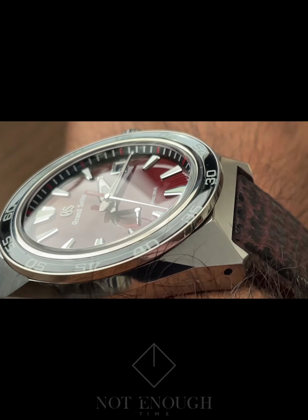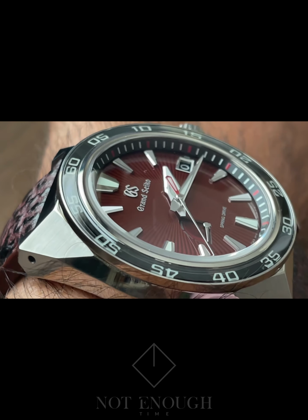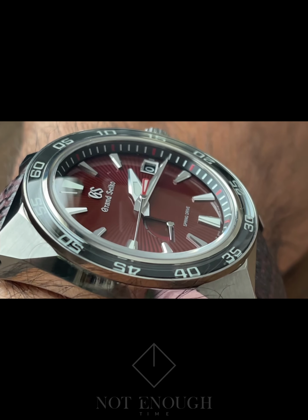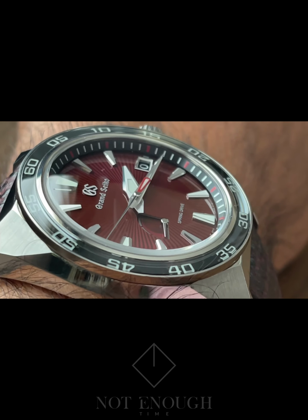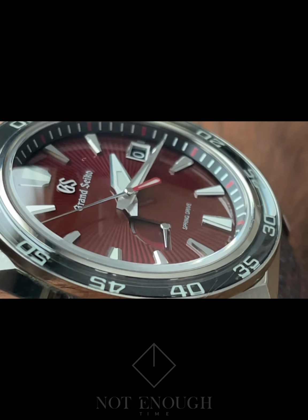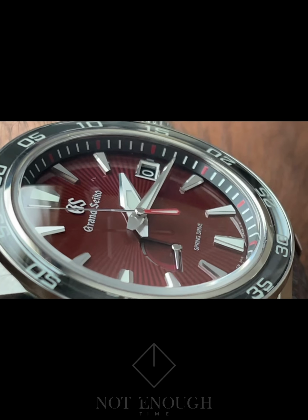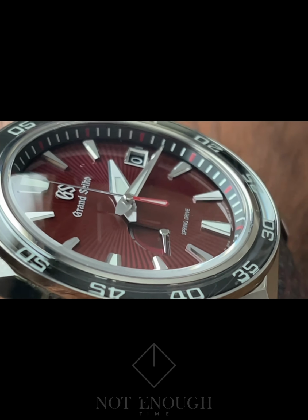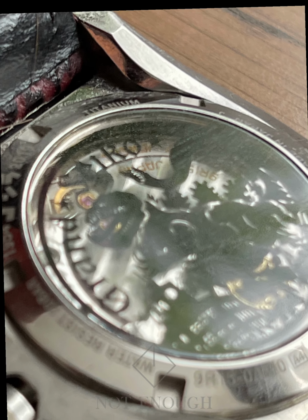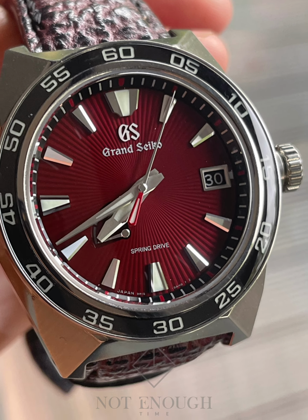You look at the kind of fierce structure of the case with that beautiful shiratsu polishing, but then across the shark leather strap, they've used the texture and color which is meant to resemble the skin of Godzilla. And on the back, which is kind of fun, on the underside where you see the movement, they've also got the logo of Godzilla sketched on. So it's subtle influences which are fun to enjoy without it being overbearing or overshadowing the watch on its own merits.